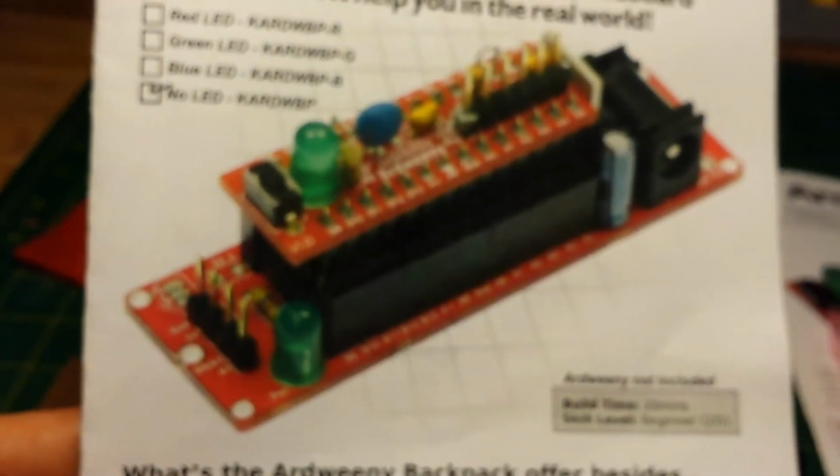So this is what's called the backpack. This is sort of like the breadboard for the Arduino. It just makes things a little easier to prototype with until you build your final product. The whole Arduino here actually just plugs right into a socket here. So you still have a tiny little miniature, but you've got a power socket and all of that. I'm not going to need that once it's all built in there.